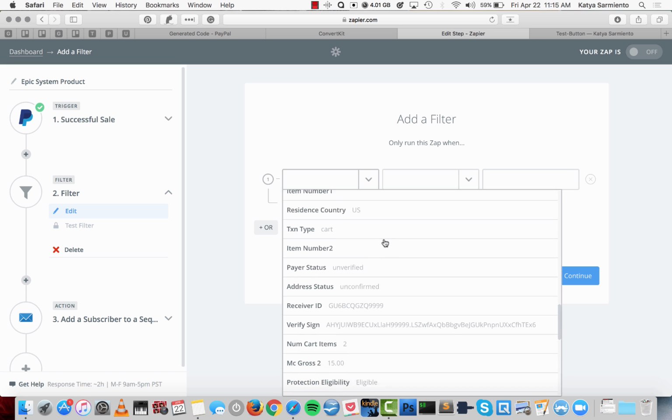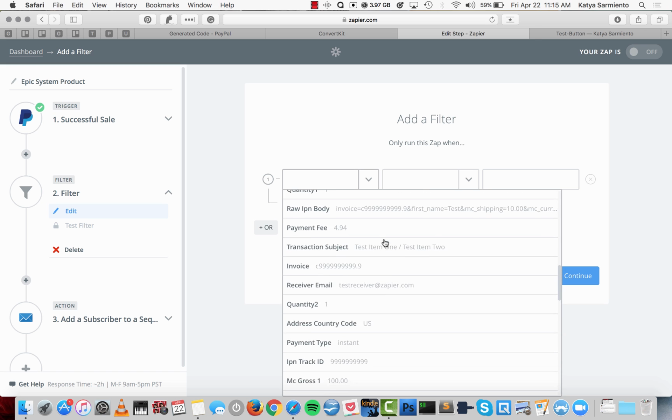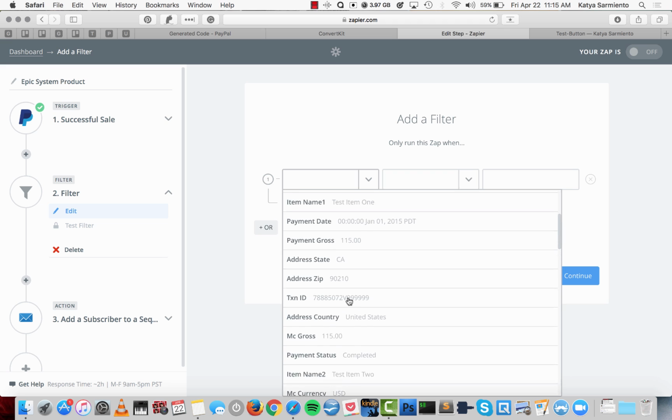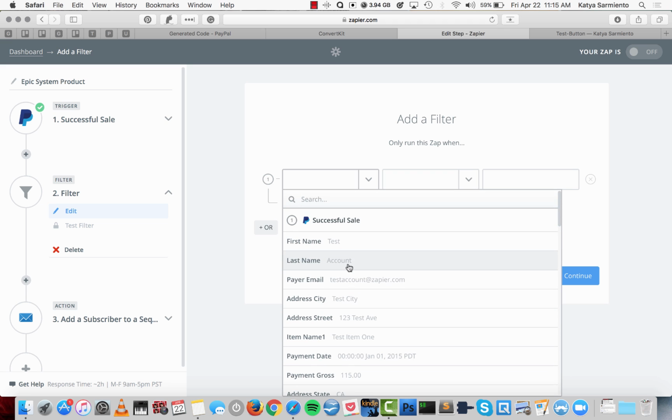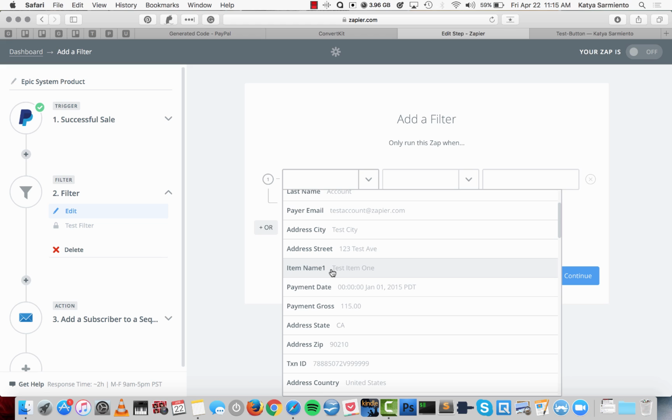Let's see. I remember one of my clients having it in a really weird place. So it could be item name 1 or 2. What you would see here is you would have different sales, and one of them would be called, like, make more money and the other one is called get more done. You'll see that here. You'll see the button name right here. You'll see it from the purchase.